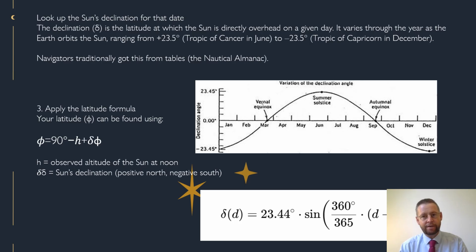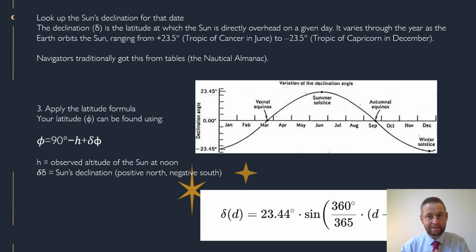Now, by measuring the shadow, we can work out the angle above the horizon of the sun. This is called the sun's altitude. Now, this is h in the formula down here. Now, 90 minus h tells us something about our position, but the issue is, if we did this on the equinox, the sun's declination, so this is the midpoint of spring and the midpoint of autumn, the declination of the sun would be 0, because where it is on the celestial sphere is right above the equator.